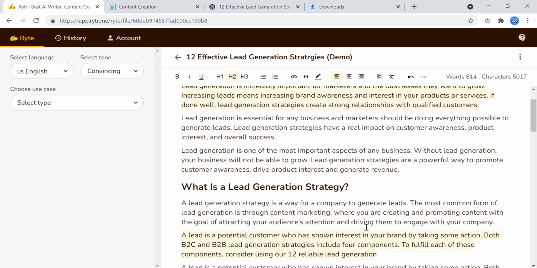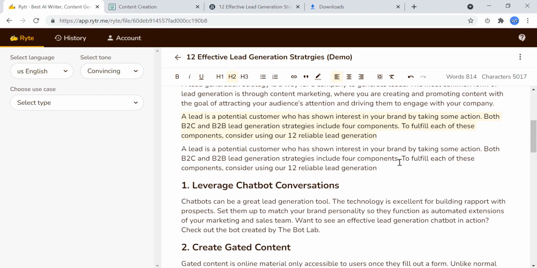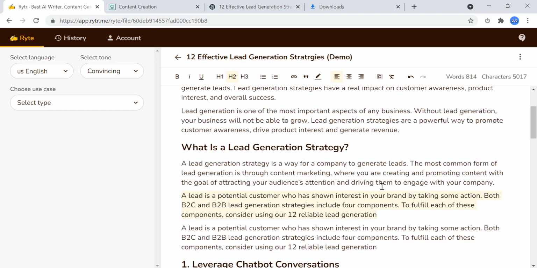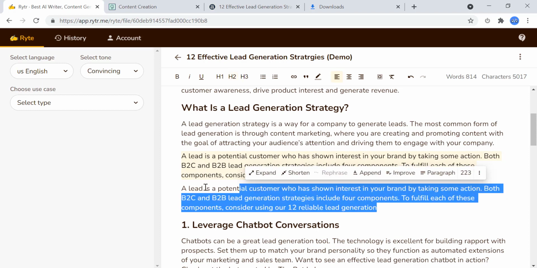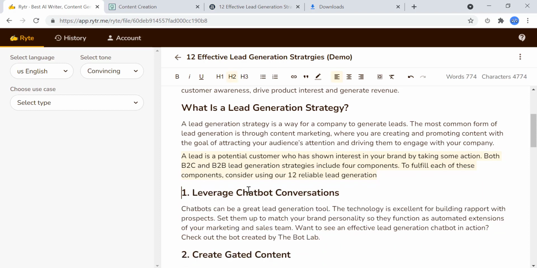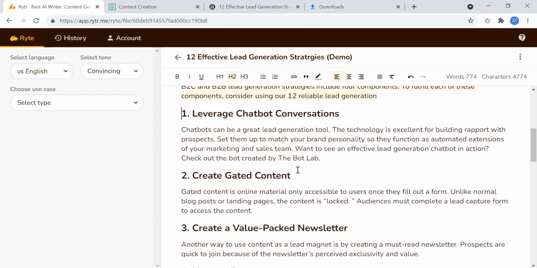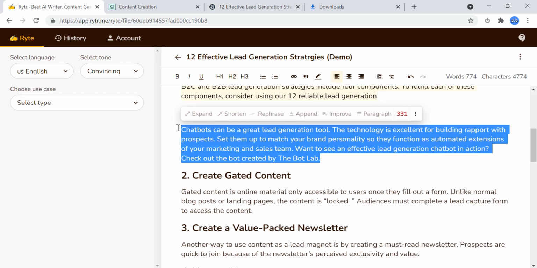Okay. Oh, actually, we should be doing here down here. Okay, doesn't matter. So we have actually created this one, and this is the original text. These two are the original text. Okay, just cancel it, so that it doesn't confuse us. Okay, this is the strategy number one. So strategy number one is leverage chatbot conversation, and this text is the original text. So maybe we just highlight it so that we know that this is original text.